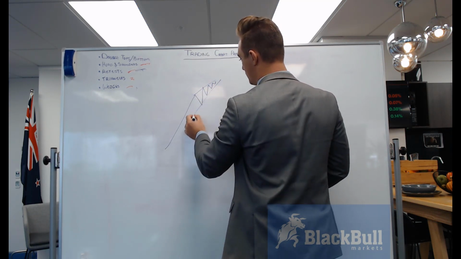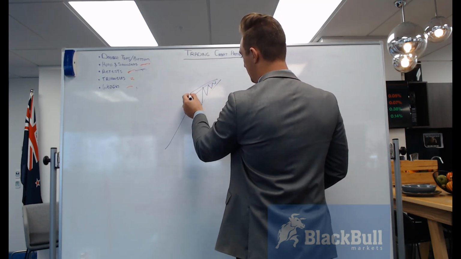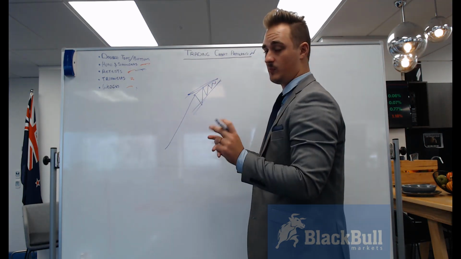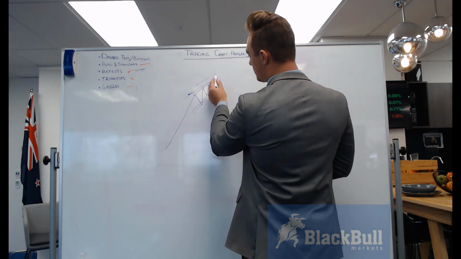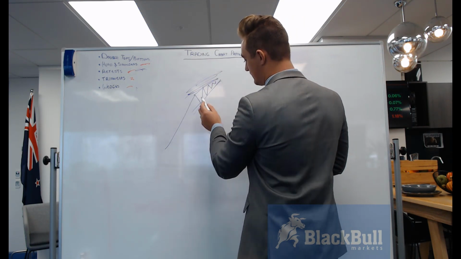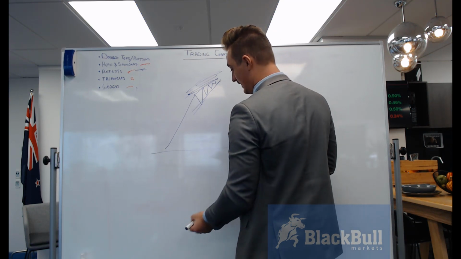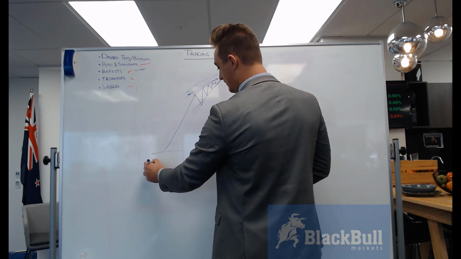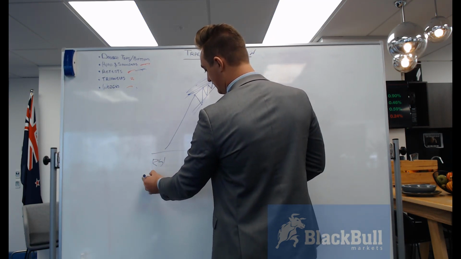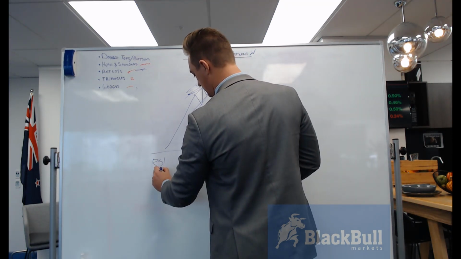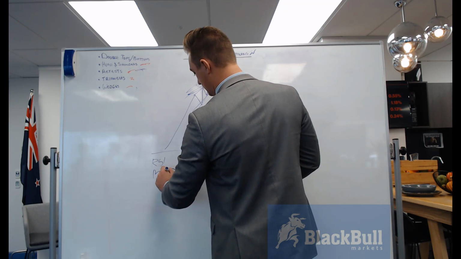And we have that wedge shape forming. So this is what we call the wedge. We have the market consolidating between these two prices, and we're waiting for a pop. Now usually this shows exhaustion in the market. And if you do like to use indicators, for example your RSI or your MACD, they will show a divergence.